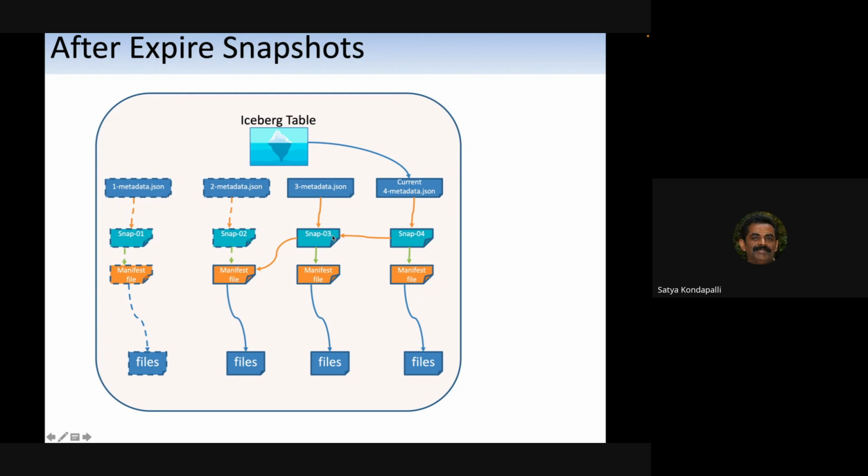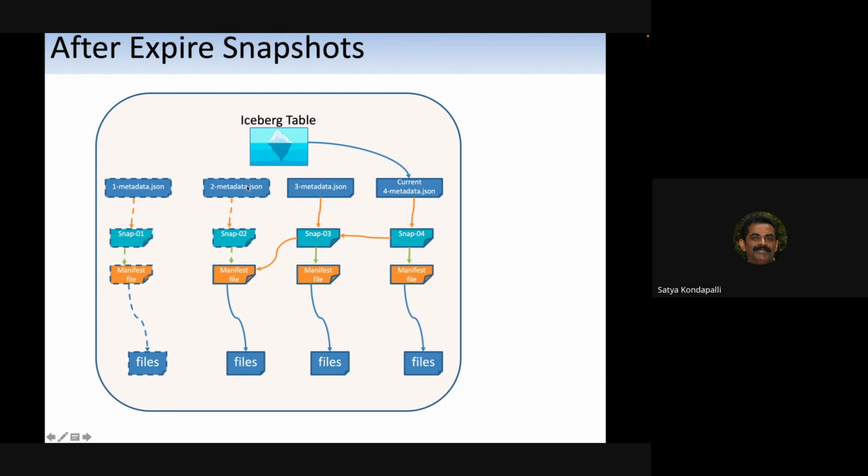So then you can do time travel. Before, you could do time travel up to here. After the snapshot expiration, you can do time travel only up to here, so current and one more in this example. Now, if you don't want to expire this one, you can keep the snapshot, otherwise you can't do the time travel. Depending on how far, you can specify time-based, or you can specify how many snapshots you want to expire, or you can expire a particular snapshot explicitly.